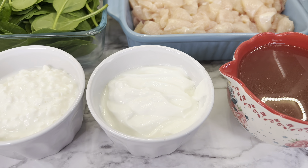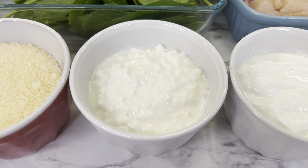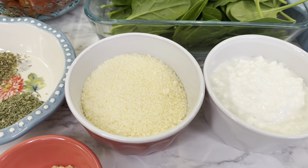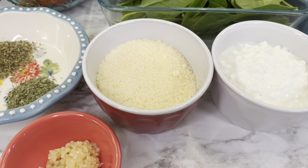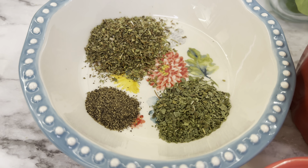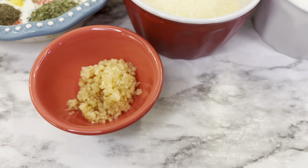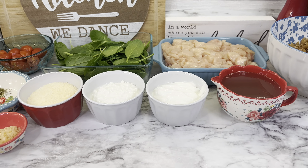I'm going to cook my pasta before adding it to the pan. You'll also need one cup of low sodium chicken broth, three-fourths cup of plain Greek yogurt, three-fourths cup of fat-free cottage cheese (mine is low fat so it adds a few more points), two-thirds cup of Parmesan cheese, half a tablespoon of Italian seasoning, a fourth teaspoon of black pepper, one teaspoon of dried basil, and one tablespoon of minced garlic.